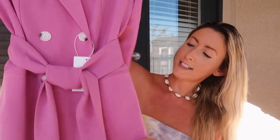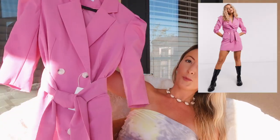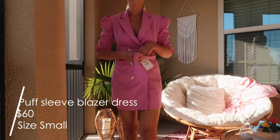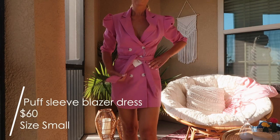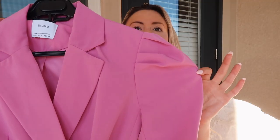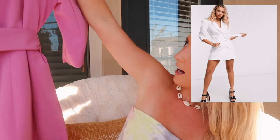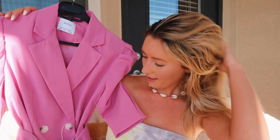The last thing I got isn't something I'll be wearing anytime soon because it's way too hot in Florida, but I decided to splurge and get this cute pink blazer dress. As soon as I saw it I just had to have it. It's a blazer-style dress with a front tie and really pretty puff sleeves. It also comes in white. I think it would be really cute in Vegas on a girl's trip — I can't wait to dress it up with heels, jewelry, and curled hair.